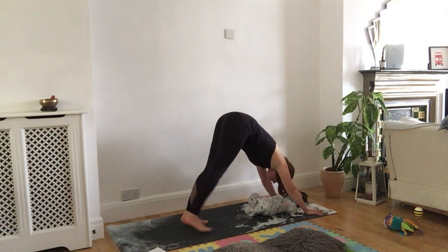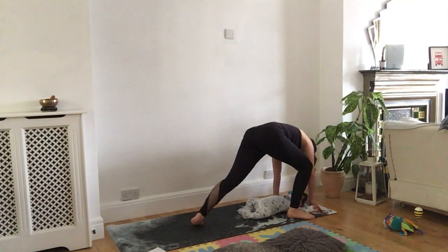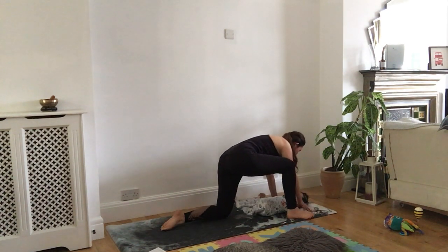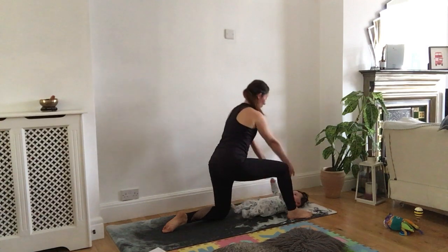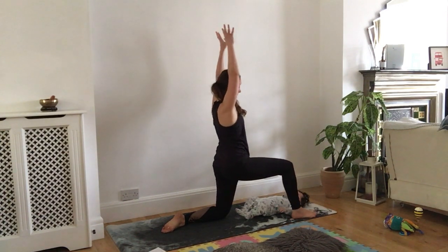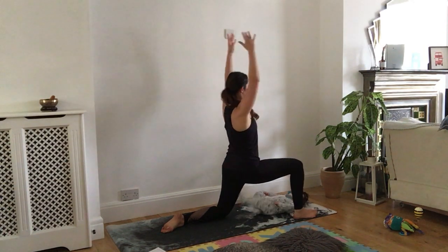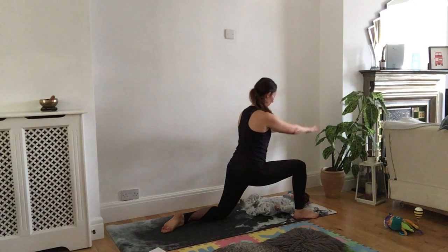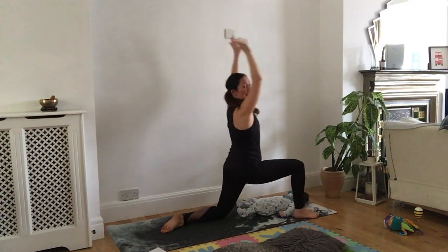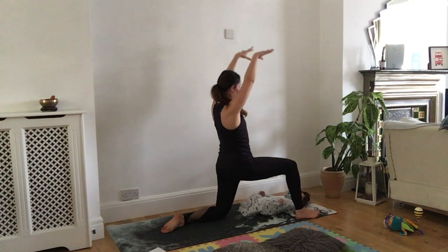So inhale the right leg up into the air, and then exhale, bring your right foot to one side of baby. Take that back knee down, untuck the toes. We're going to inhale our arms up into the air. We're going to do Twinkle, Twinkle, Little Star. So you're going to take that nice lunge, hips facing forward, lunge into the hips, and then we're going to twinkle, twinkle our fingers down as we sing the song. We're then going to inhale them up, and then as we exhale, we lunge forward and take it down. So twinkle, twinkle, here we go.